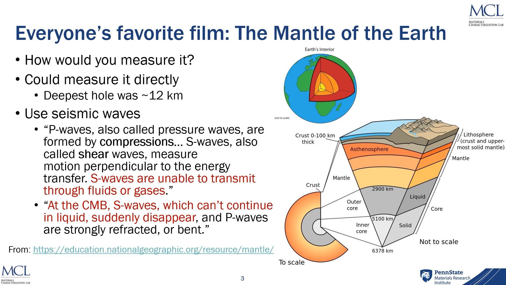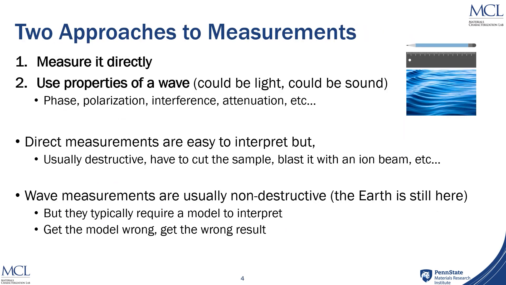Seismologists use seismic waves. There are two types of waves: P waves, which are compression waves, and S waves, which are called shear waves. The important property here is that S waves are unable to transmit through fluids or gases. So at the core-mantle boundary, S waves can't continue into the liquid core and they suddenly disappear, and P waves are strongly refracted or bent. This points to two approaches we can take to measurements: measuring the thickness of a film directly, or using the properties of a wave. That wave could be light, could be sound, or could be something else. The properties we would use are the phase of the waves, the polarization, interference between the waves, attenuation, and things like that.